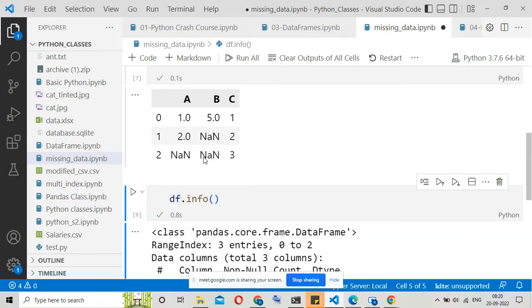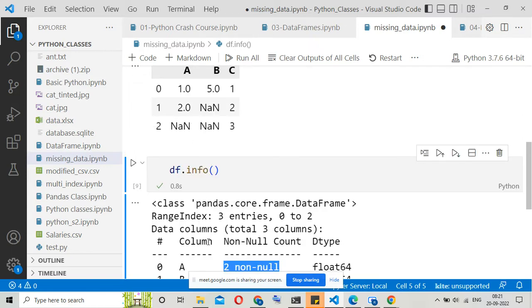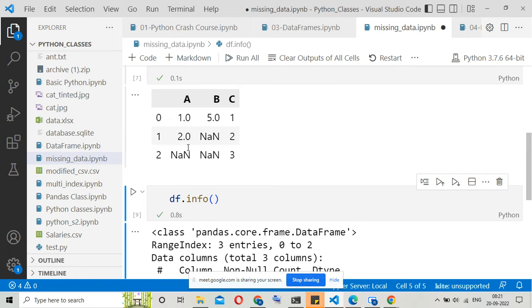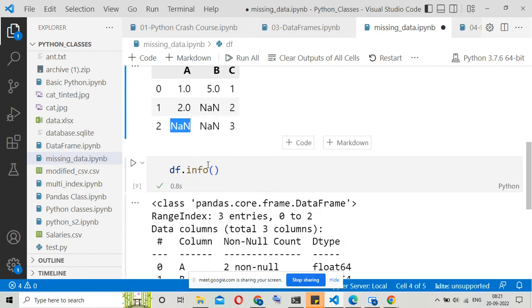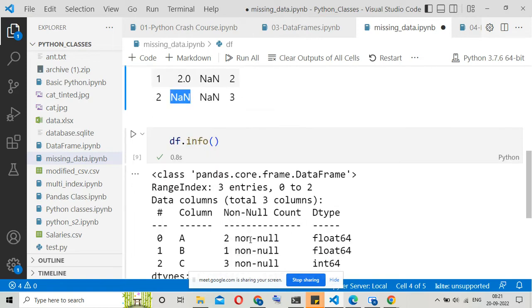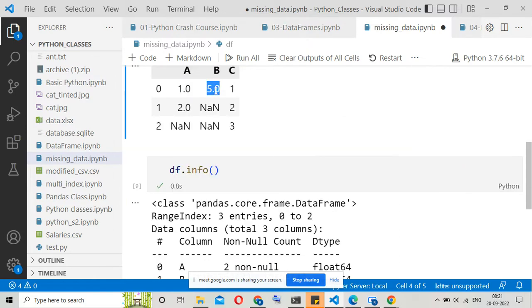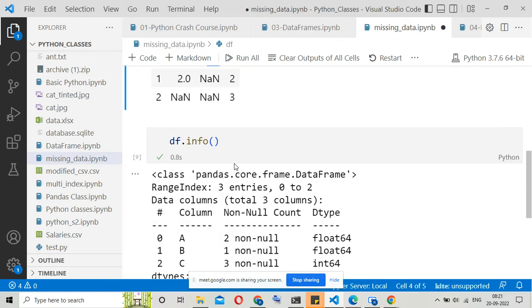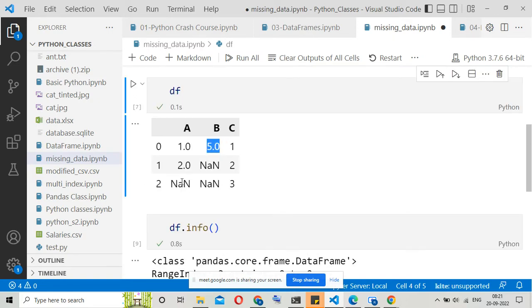It says column A has two values, but the third one is not there, so it is null. In column B, only one is a value, the other two are null. And in the third column, all the values are there. In this way also you can check how many are there.